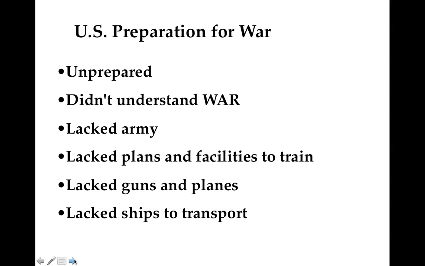U.S. preparation for war. Again, the U.S. was not well prepared at all. About 200,000 men were in service when war was declared, and few officers had combat experience. Drastic measures were needed to build an army modern enough to impact the war. They really didn't understand what war was. There was no idea of the ramifications behind a global scale war. We have never seen this in world history before.